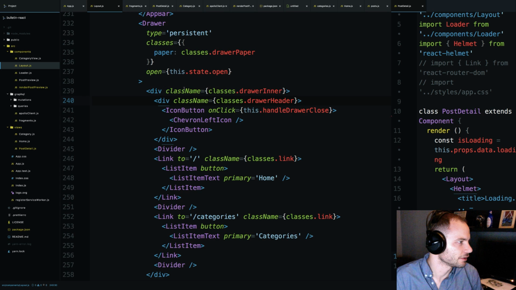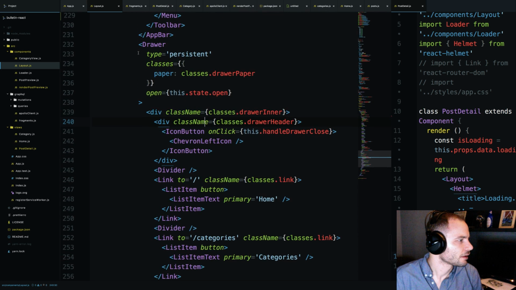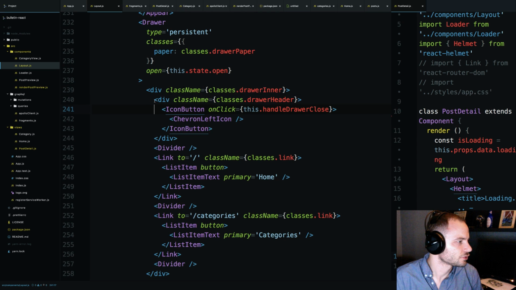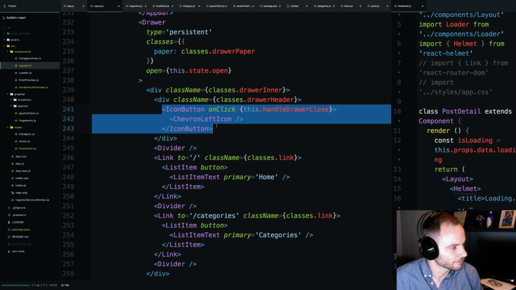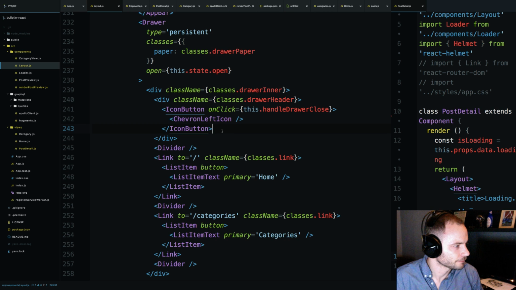So let's look in here and see if we can figure something out. So classes drawer header. Okay, so here's our drawer header. That's where we would want to put it. So far we do have an icon button here. We do want to keep that. So let's try to put in an image into here.